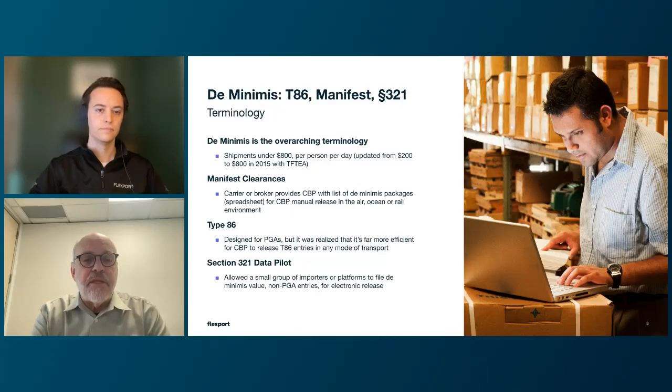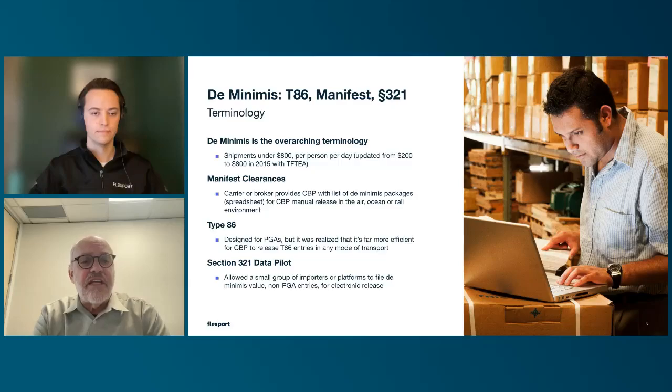And then the final topic that I wanted to touch on was another pilot that Customs came out with called the Section 321 Data Pilot. And that was a pilot that allowed a certain limited group of companies to do some experiments with Customs on releasing low value shipments. I did want to also talk a little bit, one more thing about the Type 86 that's important to understand, and that is also a pilot program. It's not yet in the regulations. And being a pilot program means that Customs can quickly stand it up, test things out, make some changes, and if necessary, potentially create a permanent program out of it or not, depending on the results of the pilot.